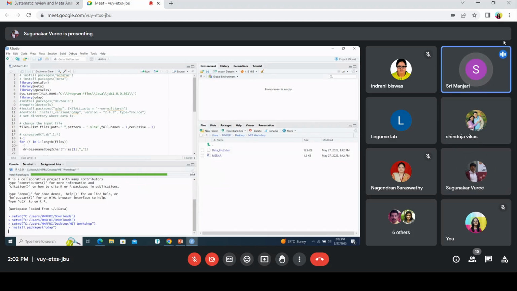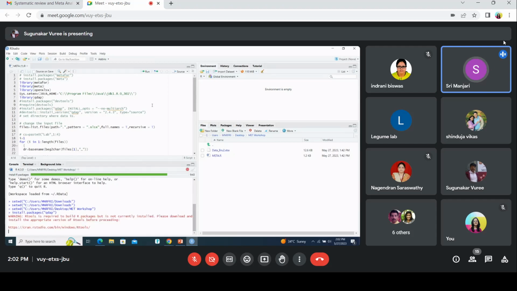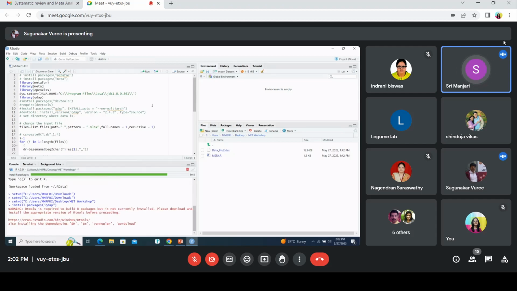That's also one way of installing the first four packages which are present in the code.